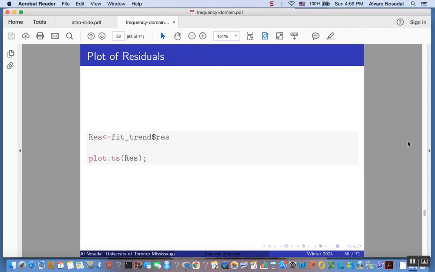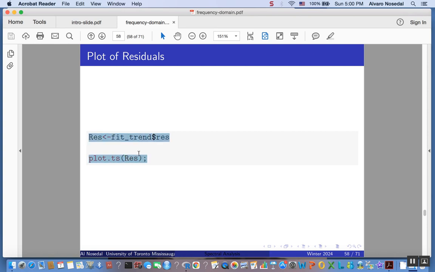Okay, so now what we're going to do is, after we have removed that seasonality, now we're going to use the residuals after we have removed seasonality and trend. So this RES object contains the residuals after we have, as I said, removed seasonality and trend.